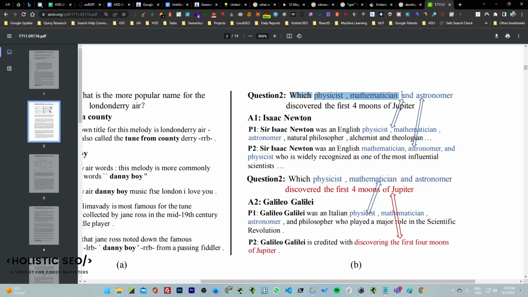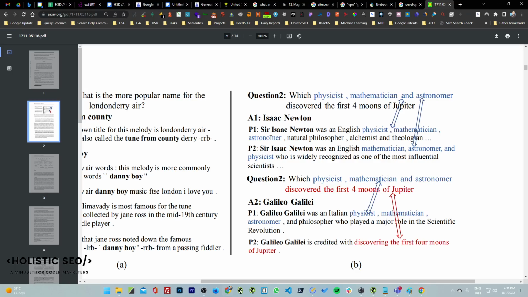Which physicist, mathematician, and astronomer discovered the first 4 moons of Jupiter? And we have two different candidates here. One is Isaac Newton, the other one is Galileo Galilei. In this case, both of them might be an answer, because both of them are a physicist, a mathematician, and an astronomer at the same time.